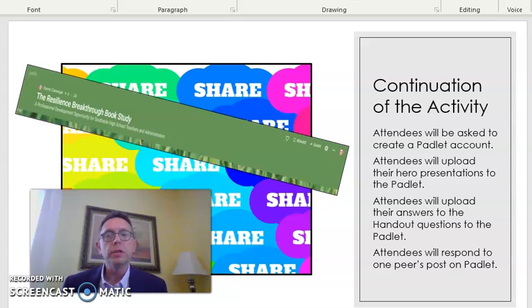From that point forward, teachers would read part 2 of the book, and then by the time we are ready to cover that in PLC period again, the teachers will be able to refer to the Padlet for the various kinds of things that others have been saying. In my experience, it has been a great way to extend and continue the learning and the enjoyment of a book study when we're not all actively reading the book together all at one time.